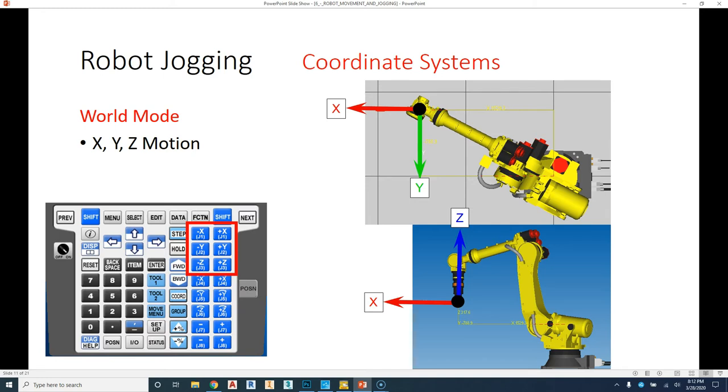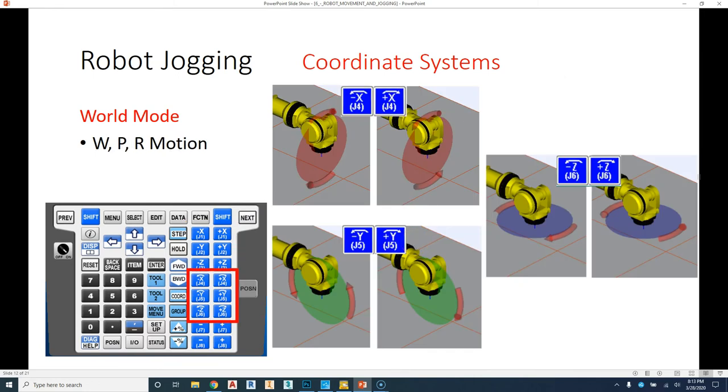So the robot will actually do the calculation to keep continually moving on that path in the Y or the path in the X or the path in the Z. So in world mode, we can travel in the forward, back, up, and down, which is X, Y, and Z, but we also can rotate around that faceplate. So there's three different rotations, which are the final three keys here. There's the yaw rotation around the X, we have the pitch rotation, and then we have the roll rotation.